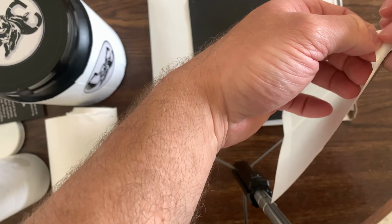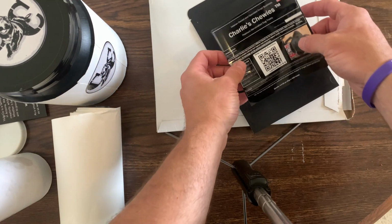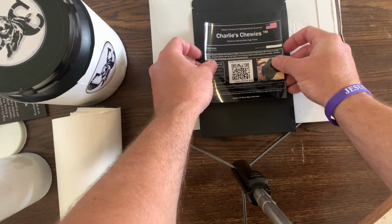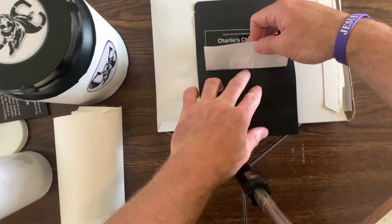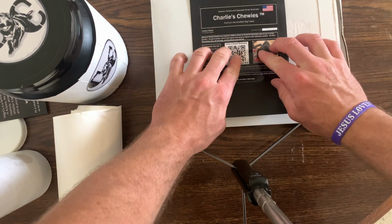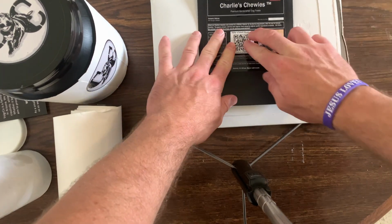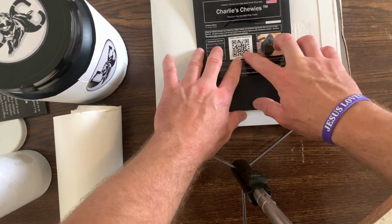So I was in a little bit of a panic, and I thought, let me reach out to these folks and see what they have to say. I told them, I think the writing looks a little bit too small and it doesn't really stand out very much. I'm worried because people aren't going to be able to read the nutritional facts or the ingredients, which are really important. When people are buying dog food and especially dog treats, they want to know what the ingredients are, right? It's a logical question, and I want to be able to provide that when people flip over the package.